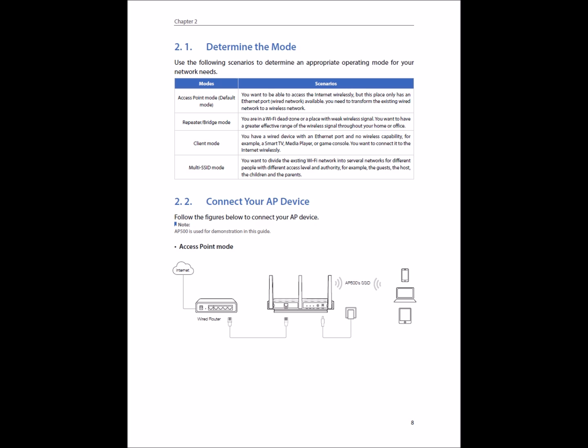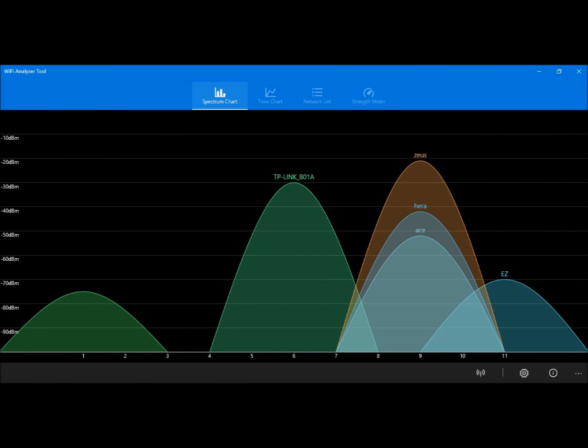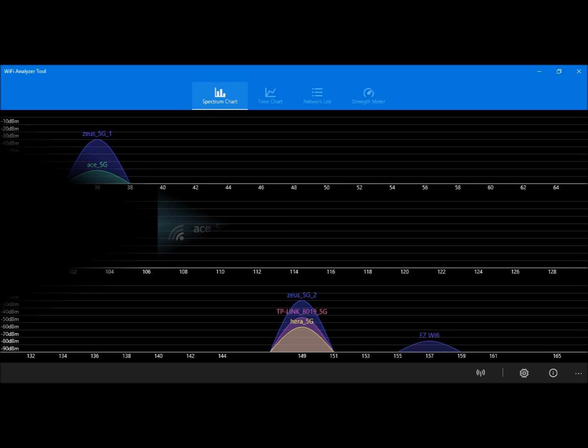The back of the AP500 has a Gigabit Ethernet RJ45 port. Connect an Ethernet device to the AP500 and that device is connected to your Wi-Fi network. I needed to connect several Ethernet devices, so I teamed the AP500 with an 8-port TP-Link desktop switch. They were compatible and my speeds were higher than when I had used a power line adapter.